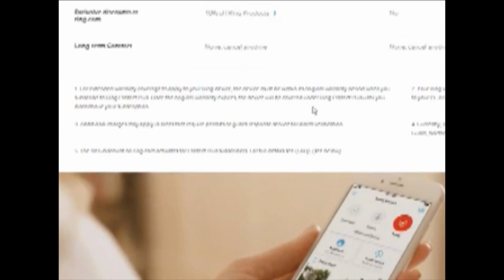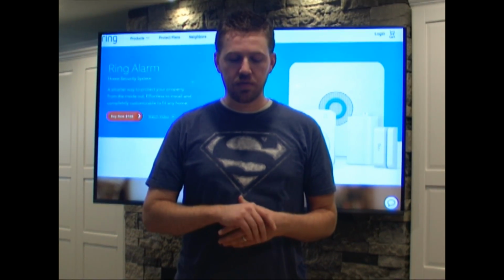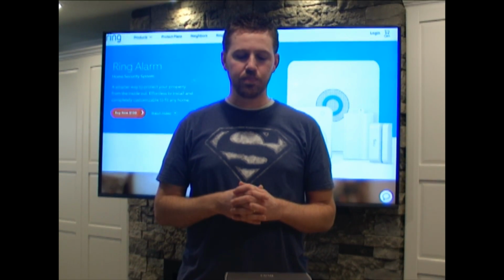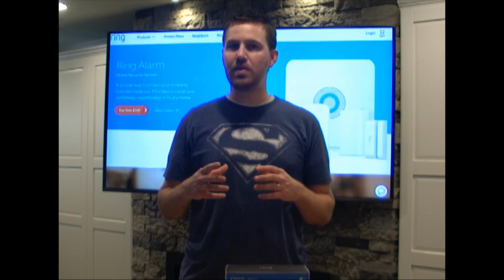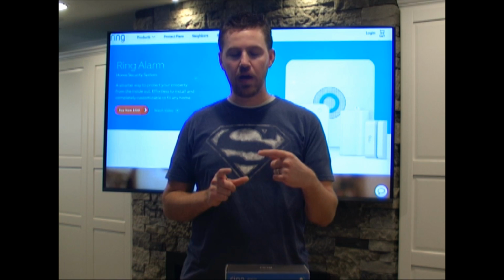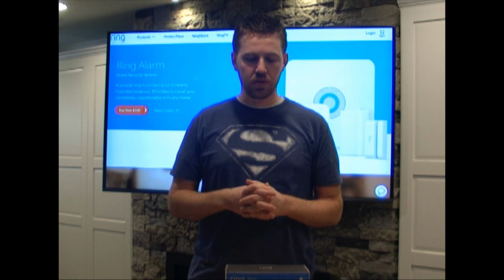And even if one of the cameras or the doorbell gets ripped off of your home, as long as you're paying that $10 a month service, they'll actually replace the product for you. So it's pretty cool that they offer that, and the monitoring service is pretty awesome. It integrates even with some products that you might have in your own home already. For example, the First Alert smoke detectors and carbon monoxide detectors. Some of those with the Z-Wave technology will actually just integrate right into the app, and in a minute we'll go ahead and show you what that app looks like and how the features work inside the app, how to configure it. But some really great things about this that we're excited to talk about.